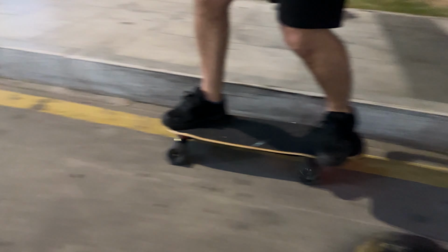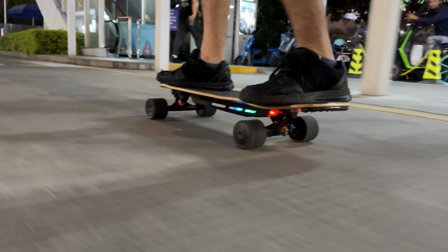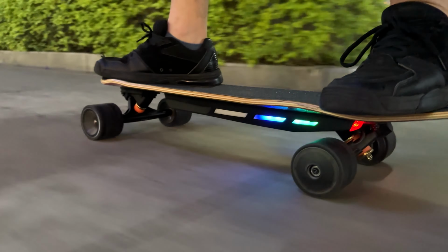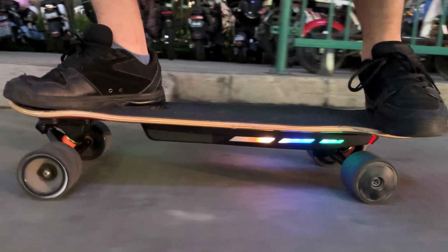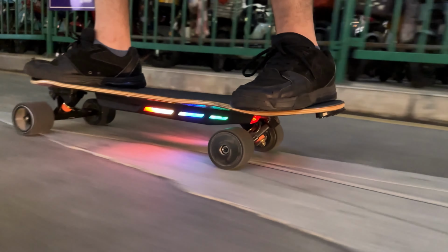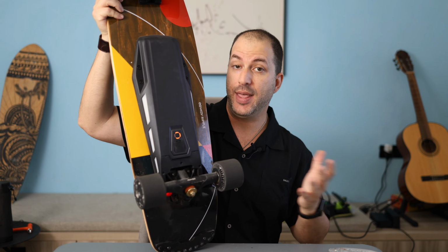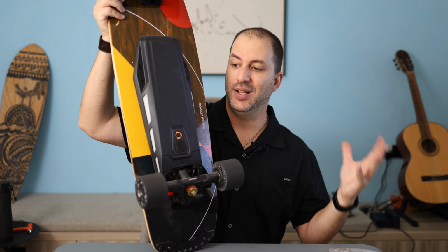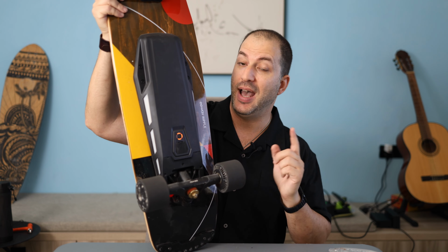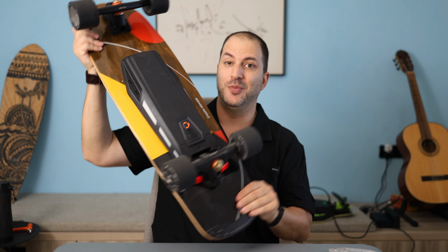Not any other electric skateboard, even one that costs twice as much, has these kinds of features. On top of that, the battery inside is a 99 watt-hour battery. Okay, it's very small, but keep in mind that the board is this light, 5.9 kilograms if I'm not mistaken. If you ride a little bit conservatively, with the 75mm wheels that are much smaller, that can give you a very decent range. And if you take a few screws, you just remove the battery and you can take this board on an airplane.